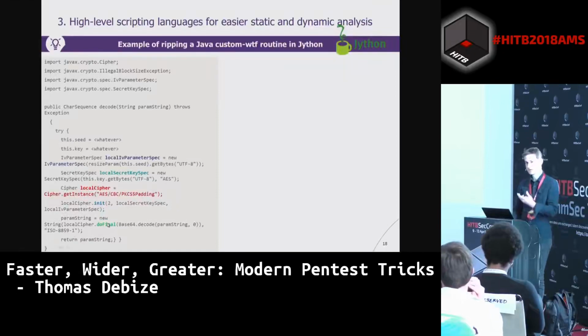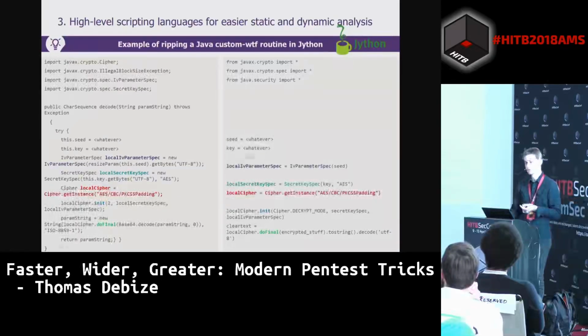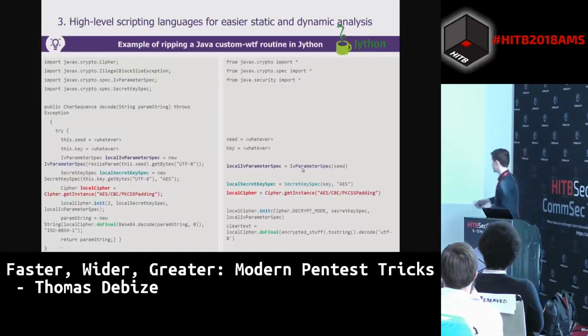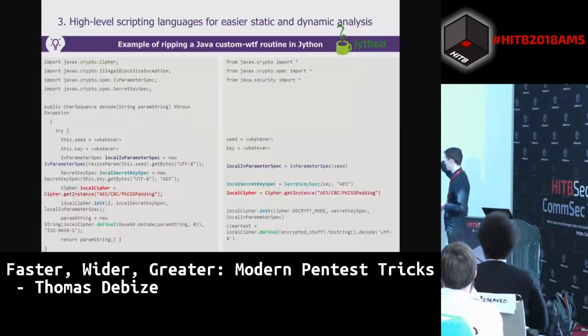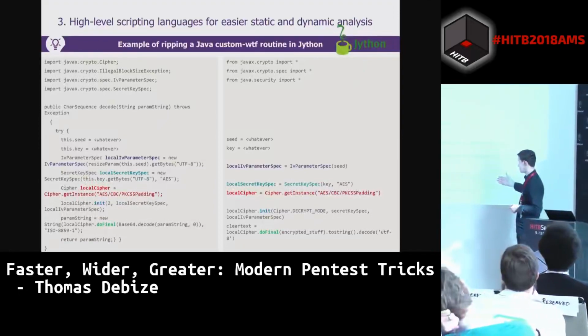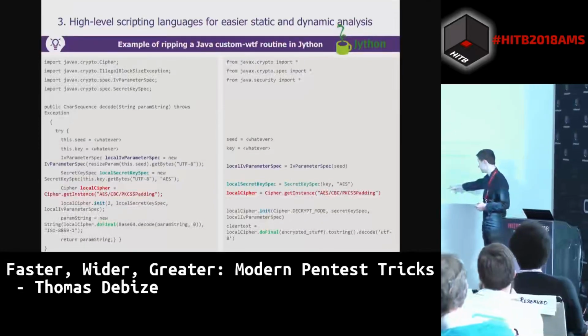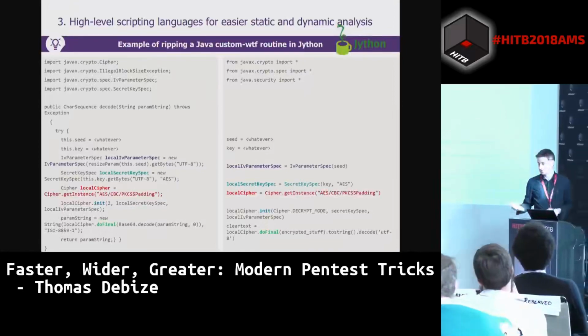If you want to perform this kind of action to prototype something, to decrypt or to encrypt, to replicate the feature, you can do it in Jython. Jython is really easy. You can import the libraries Python style, javax.crypto, and so on. You write your variables, you call the appropriate libraries with the same names, and you go until the doFinal that performs exactly what you want to do.